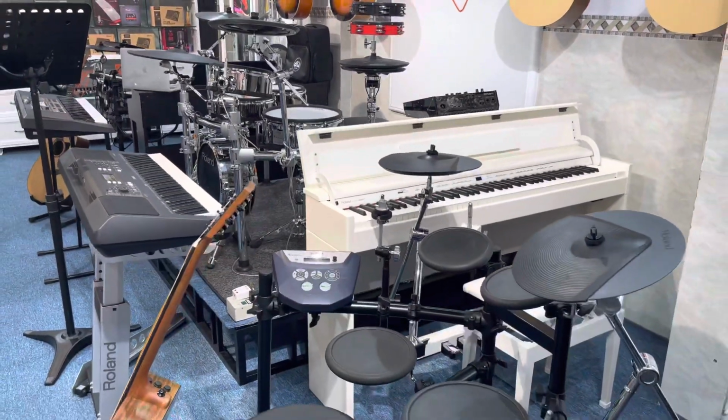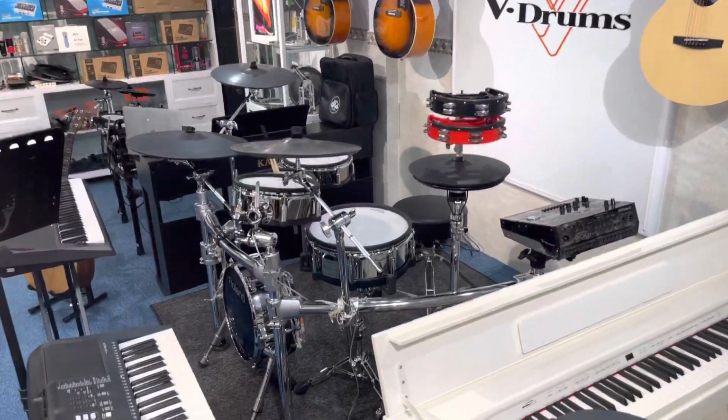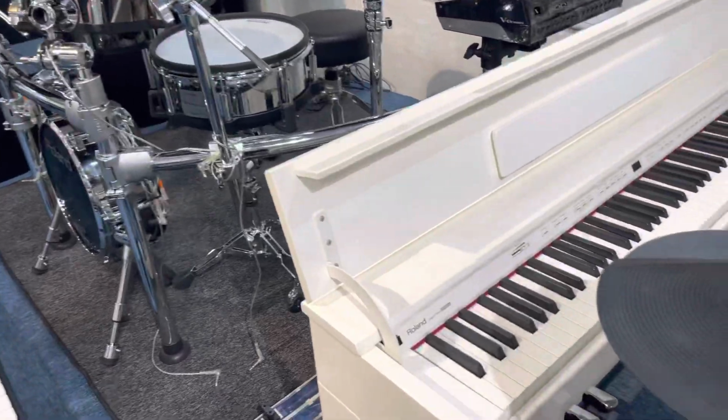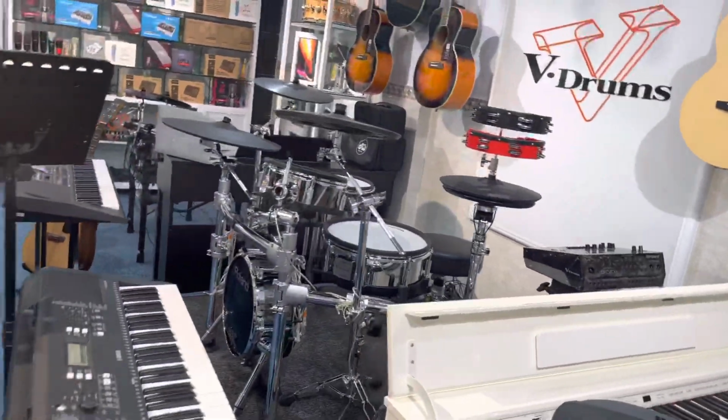I have these great Roland PM100 speakers pointing at me. You could do this on headphones as well. You can really hear the room sort of open up. All of a sudden, you're in a big stereo space. You hear the room ambience all the way around you. It's a really nice feature.